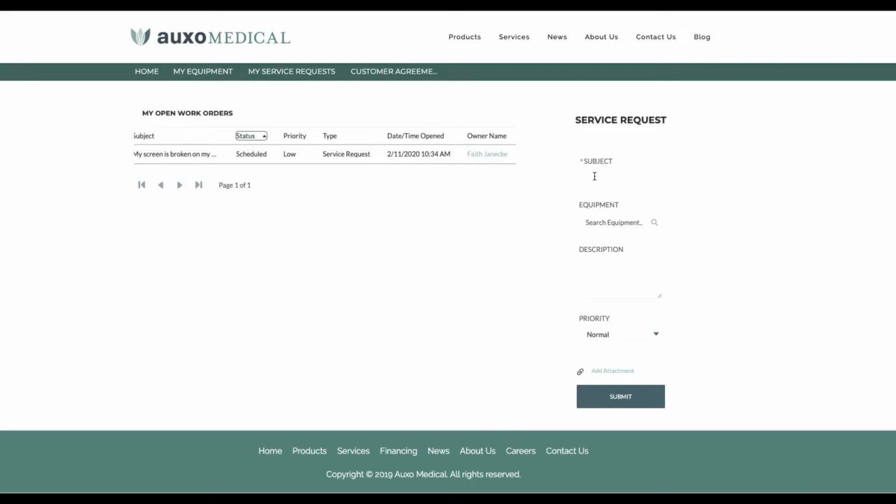To the right of the page is the service request message box, where you can enter your personalized service request. For example, let's say I need a service request on a specific patient monitor at my facility. I would then type a brief single sentence about the problem in the subject field, then select the specified equipment name.